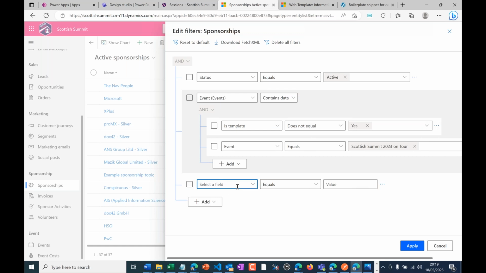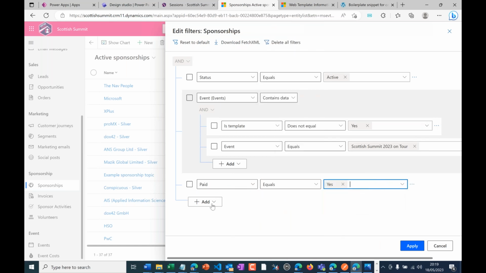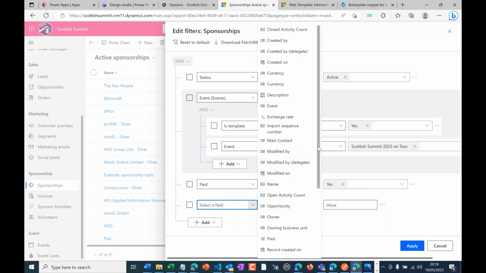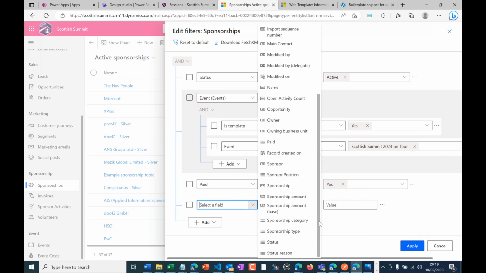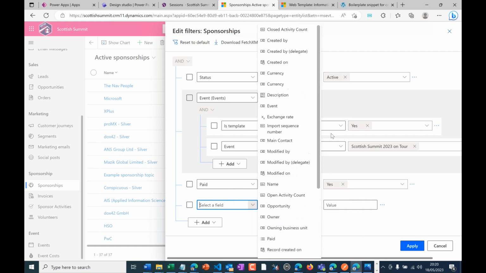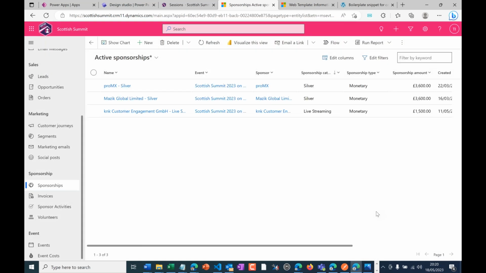And perhaps where that sponsor, let's see what other fields we've got, where that sponsor has paid. I think that's good enough for our criteria. I'll leave it as that. So it's really simple as that to do queries for the portal.